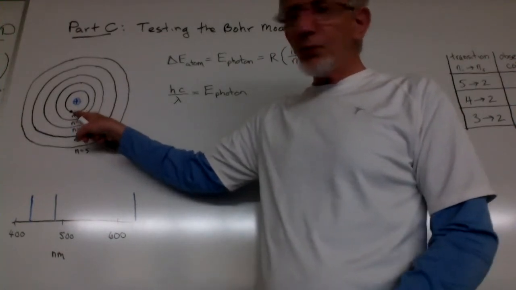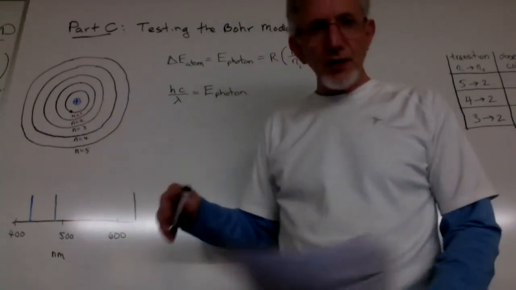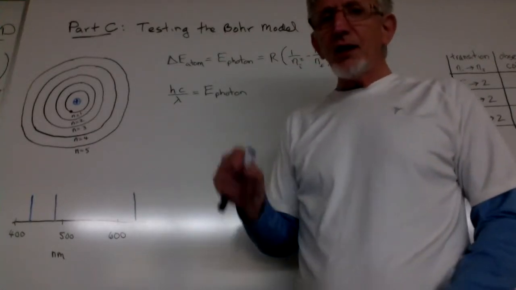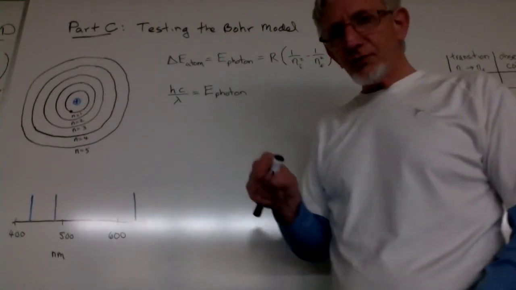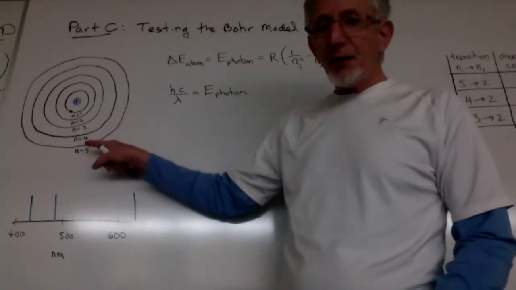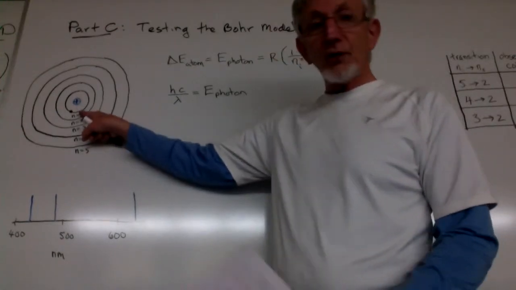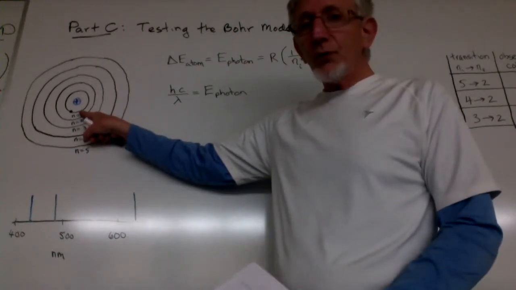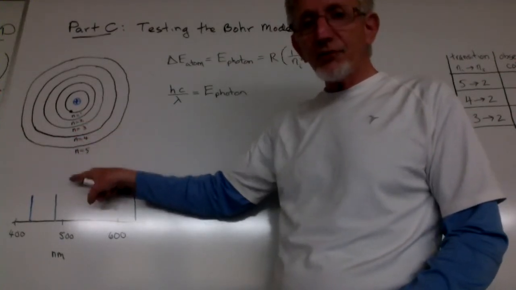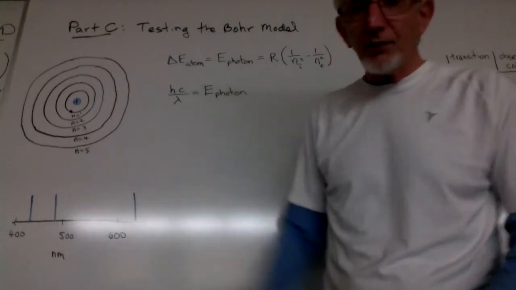And remember that Bohr assumed that the electron could not exist just anywhere within the hydrogen atom, but could only exist in orbits certain distances, very specific distances away from the nucleus. And he gave them numbers, like n equals 1 was the orbit that was closest to the nucleus, then n equals 2, 3, 4, 5, 6, 7, 8, 9, just goes on and on.